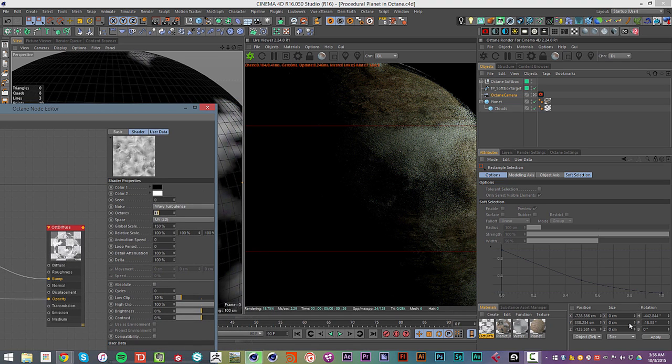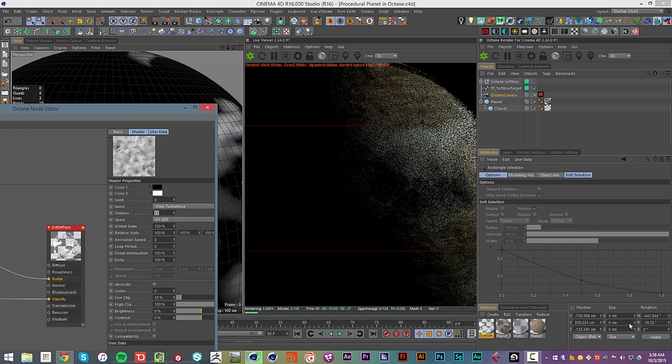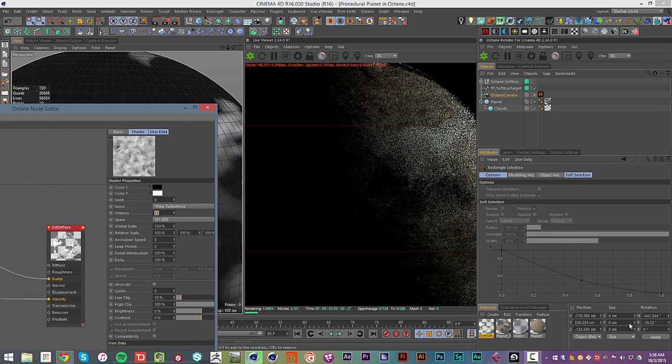And in just a moment it'll start rendering, and then we'll see what we need to do next on the clouds. We're almost done. Then we're going to make a star field and tweak the final lighting and the render settings and just go ahead and hit render.